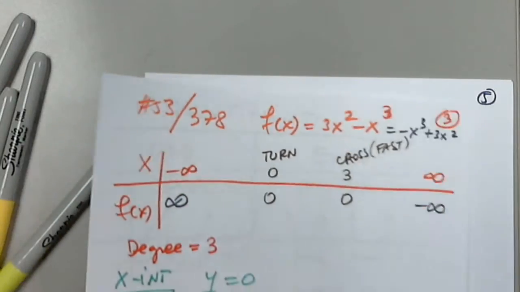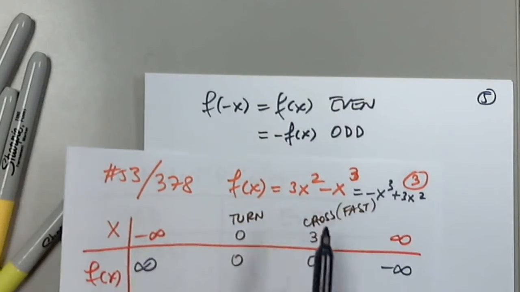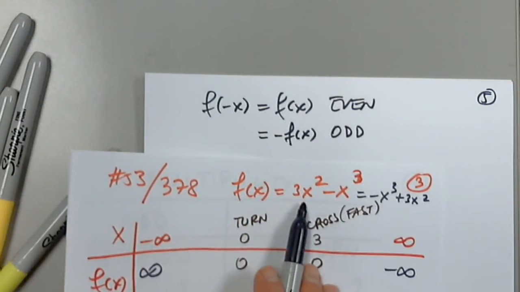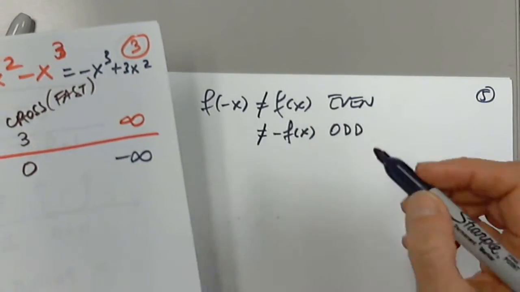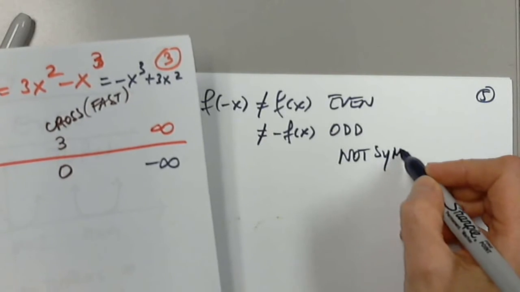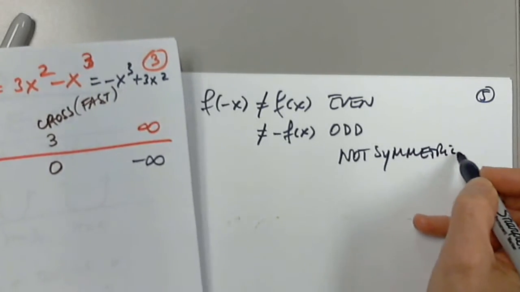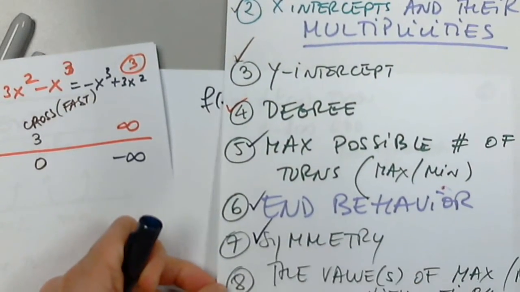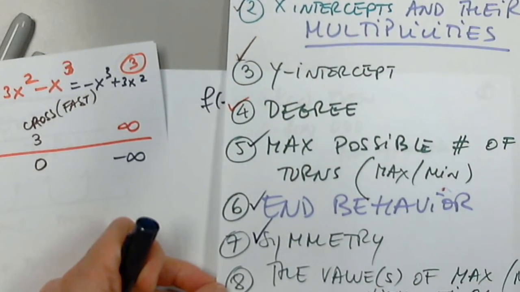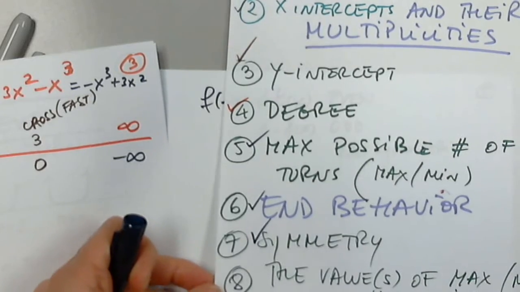Okay, very good. So if I replace x by negative x here, this will not change, but this will. So the function will not be symmetric. That's why we studied symmetry in chapter 2. So this is done. This has to wait because I need to use the graphing calculator.